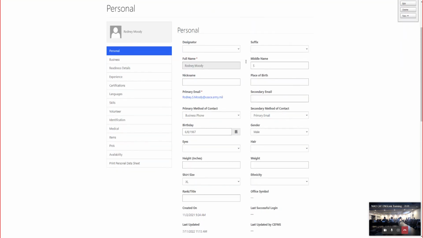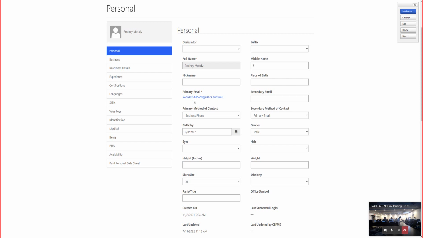But especially on your first tab, the personal tab, make sure your name is in there. Make sure your email address is correct. It should be. ENGLink is now built using Microsoft Dynamics, and we also have it linked to Active Directory, which is also in charge of the email for the Corps and all that kind of good stuff. What that means to you is that when you log into your computer in the mornings with your CAC, you're also logged into ENGLink. You notice I didn't have to put in any kind of password. You may sometimes be prompted to input your email address, which would be your Corps of Engineers email address.